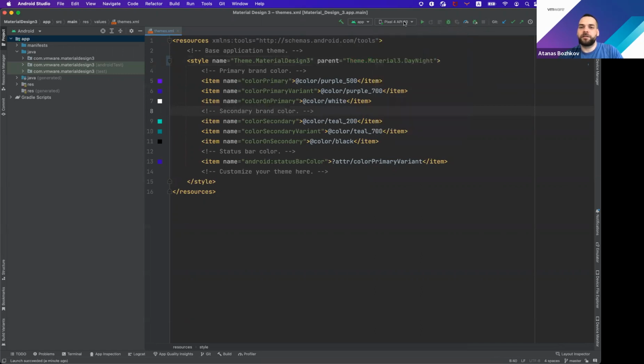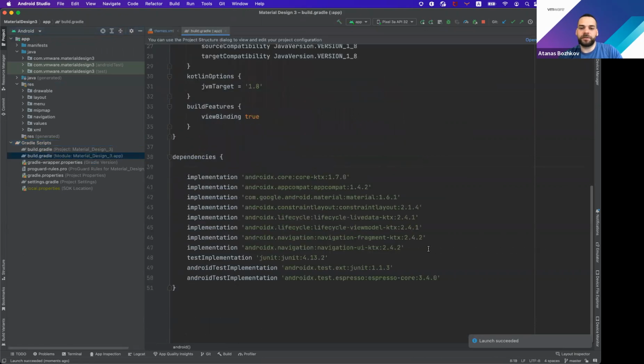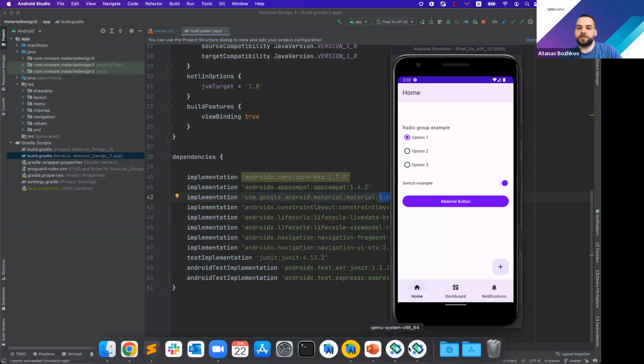It's backport compatible. The only thing that is required is that we are using Google Android material version 1.5 and above. The latest one is this one.